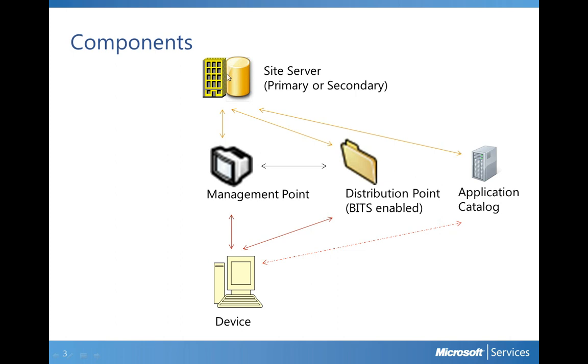Even mentioning that, when a client is operational, every now and then, by default, every hour, it will go and request policy, basically asking, what's changed? Is there anything new that I need to implement in the environment? Okay. The mechanism that it uses for that is the management point. So every hour, by default, you can change it. The device is going to query against the management point.